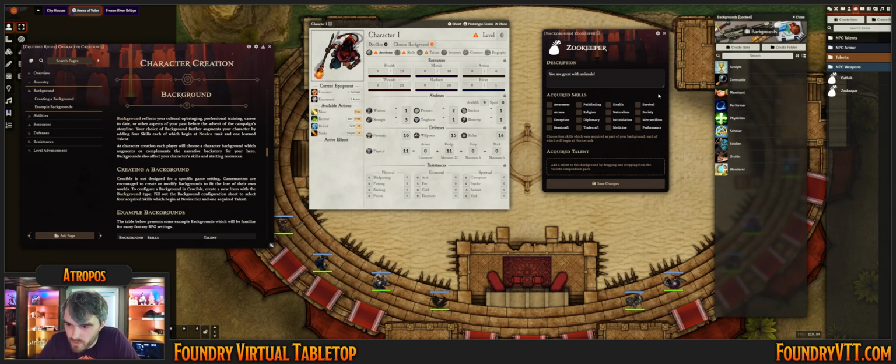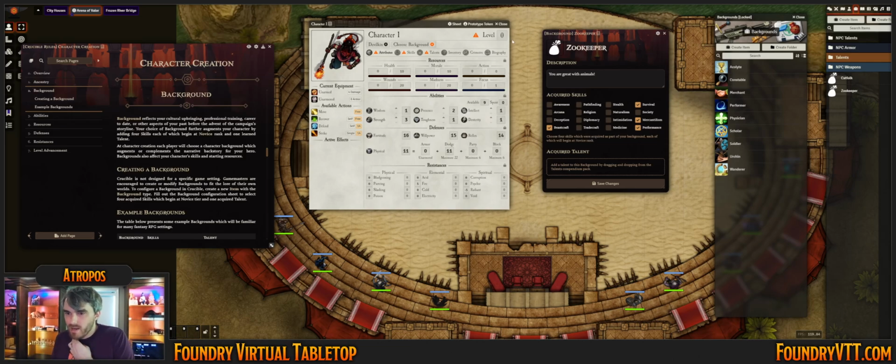For our new background, we need to choose a couple of things for configuring it. We need to choose 4 skills, each of which will begin at the novice rank. I'll talk a little bit more about skills and skill ranks in just a moment, but for now remember that the background will increase 4 of your skills by 1 rank up to the novice level. So we can go with beastcraft and survival and mercantilism and performance. Sounds like a great zookeeper.